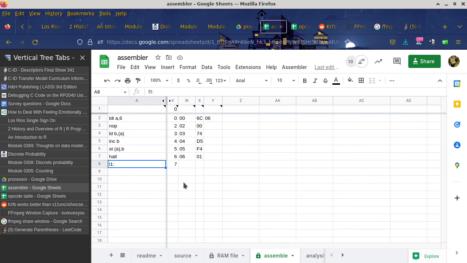Very good. So this is the reason why we use labels, so that you don't have to worry about, oh, I just put in some code in between this place and this place, now I have to recount all the bytes. Nope. You don't have to do any recounting. The assembler will do all the counting for you. Are we okay so far? Yes?